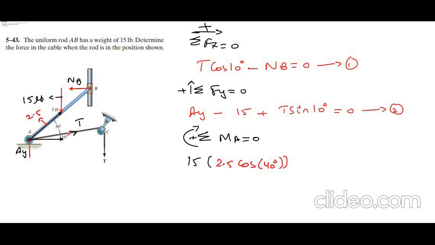Now tension T is also passing through point A, so it will not produce any moment about this point. The reaction NB is trying to rotate in counterclockwise direction, so it is taken as negative. Now for the moment arm, the moment arm for NB reaction is this distance.